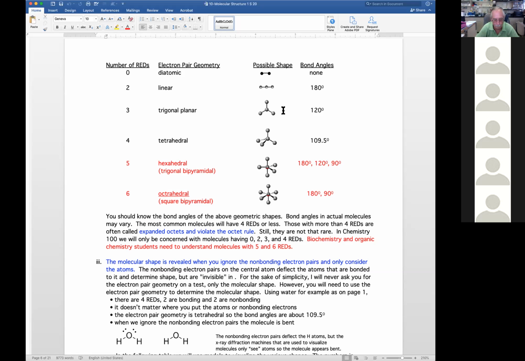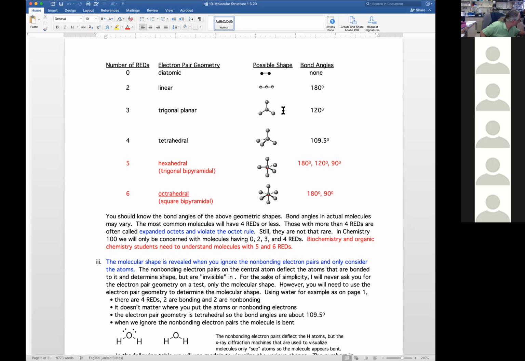Okay. So notice that the shape here, that's 109.5 degrees. What if I take off an atom? The shape is different, but the bond angles are still 109.5 degrees, right? Bond angles don't change. What about this? Still 109.5 degrees. The bond angle in water, which this could represent, is 109.5 degrees as an approximation. So for Chemistry 100, those are the only ones that you need to know.